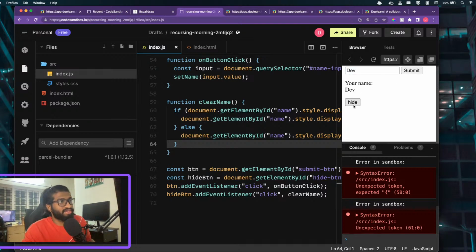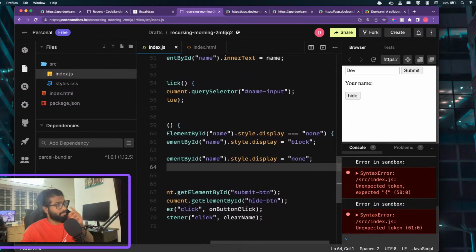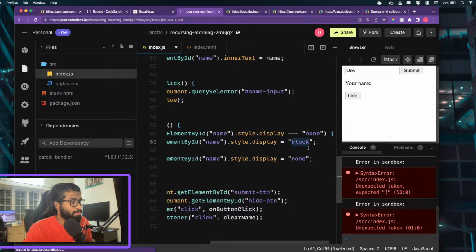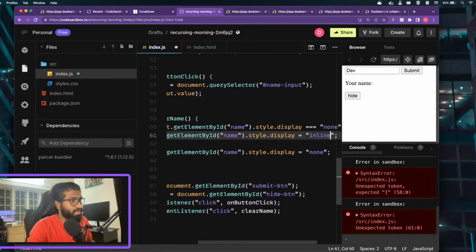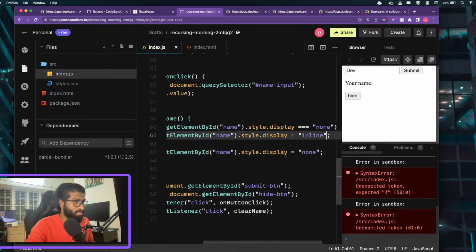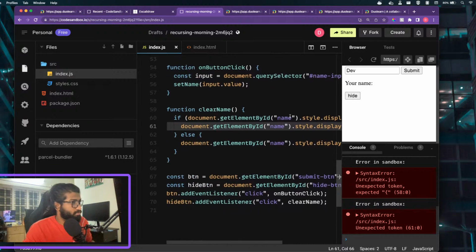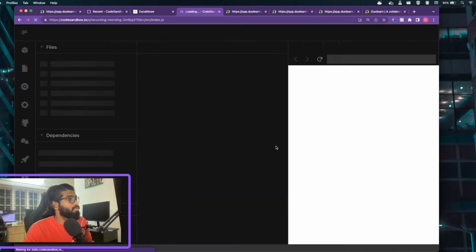Okay, it's now coming here because the display type of span is not block, it's mostly inline or something. Submit. Let's try inline-block. Not sure. Yeah. Let's refresh.